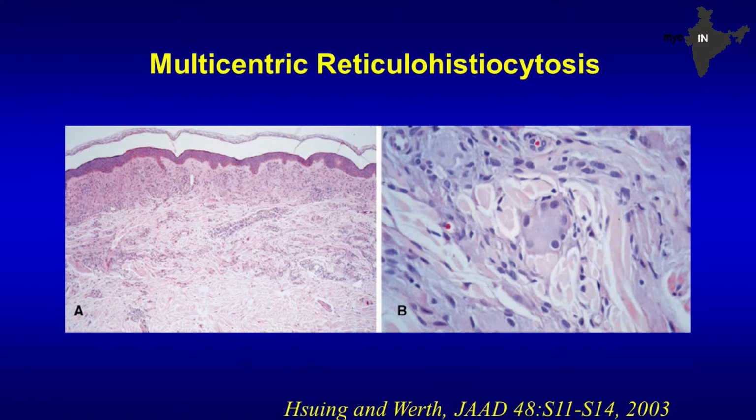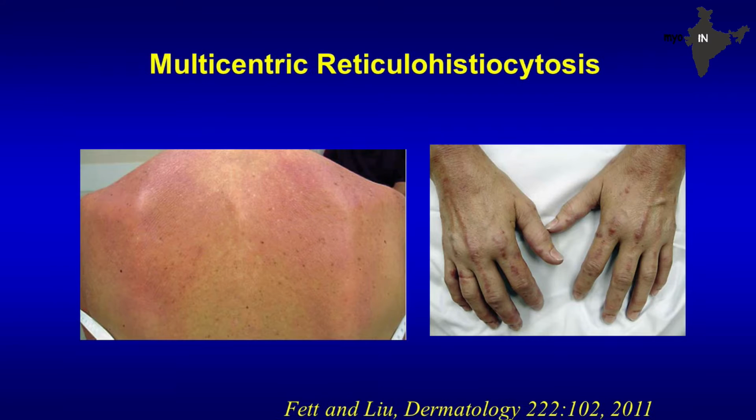And what you see here is multicentric reticulohistiocytosis and the presence of multinucleated giant cells, which is something we don't tend to see in patients with dermatomyositis. So the biopsy can be quite helpful to rule out things that are not dermato. This is also photodistributed MRH, and you can see on the right, it even looks a little bit like Gottron's and streaking along the extensor tendons. So clinically, you wouldn't necessarily know this is MRH.